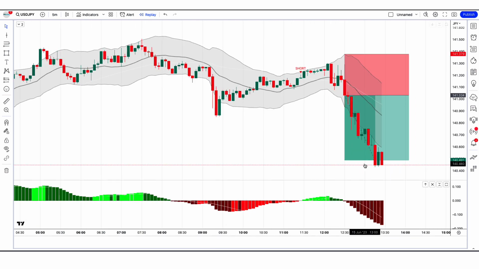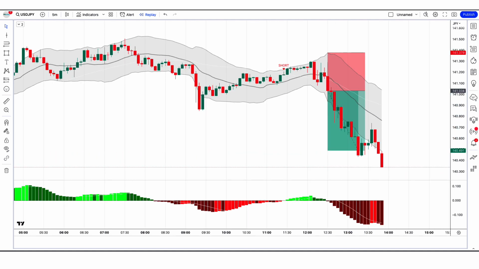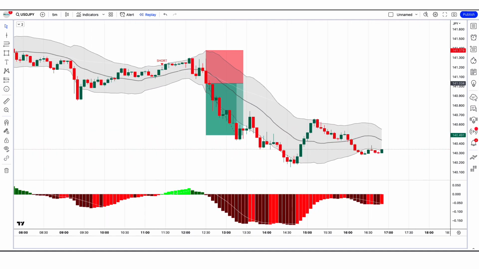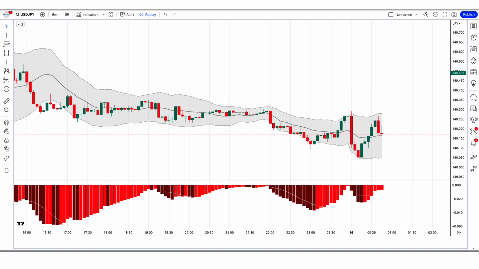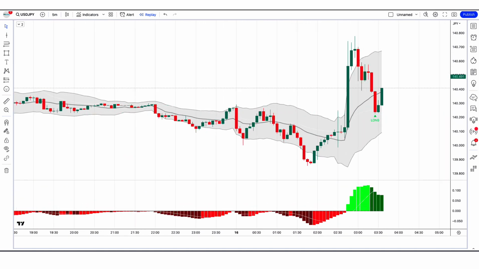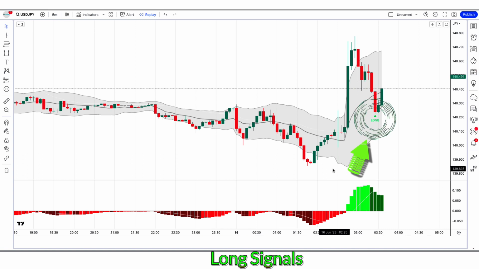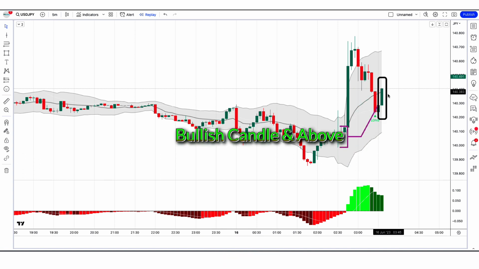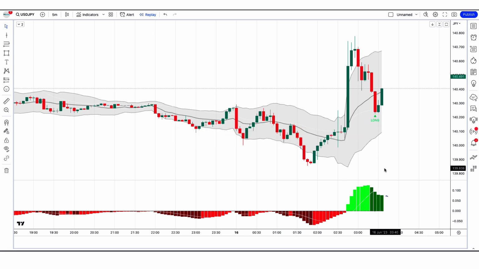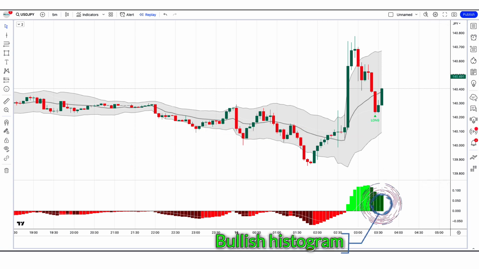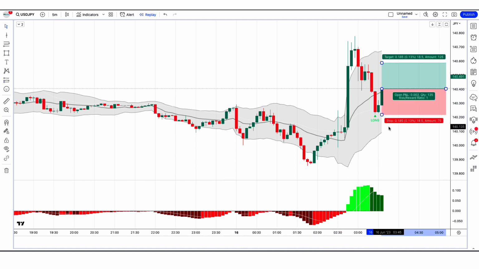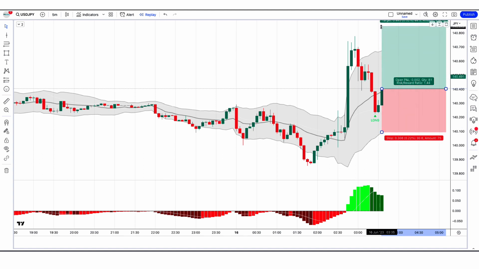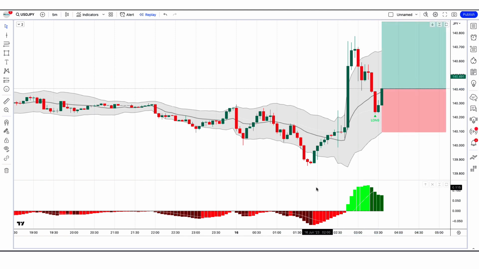The market has completely hit the target. Now we will find other trades. The MA pullback indicator has given us long signals. The market has made a bullish candle to give confirmation and above the middle line. The MACD RSI indicator of histogram is bullish histogram. All these conditions are met, we will place a buy order. Our stop loss will be placed at the VWMA Keltner bands indicator of lower bands line. And the risk to reward ratio will be 1 to 1.5.